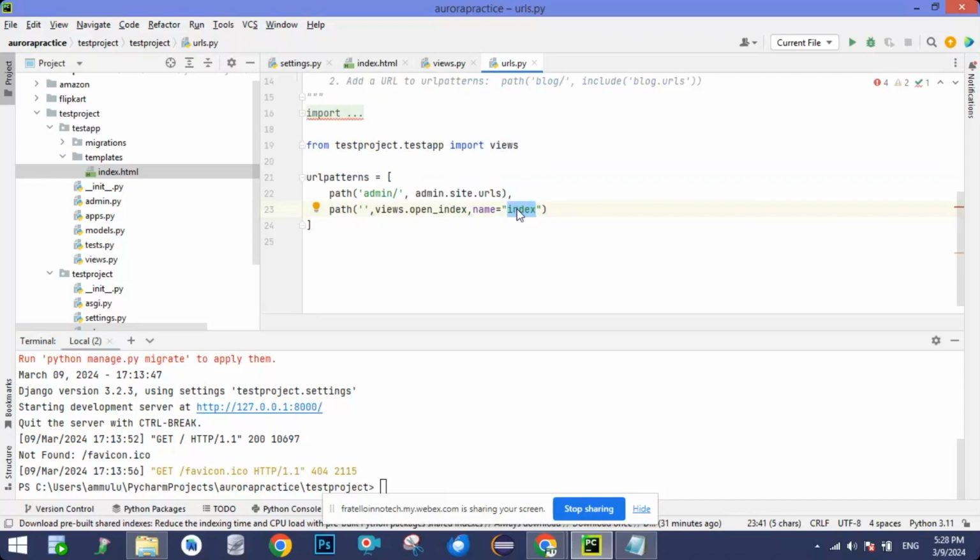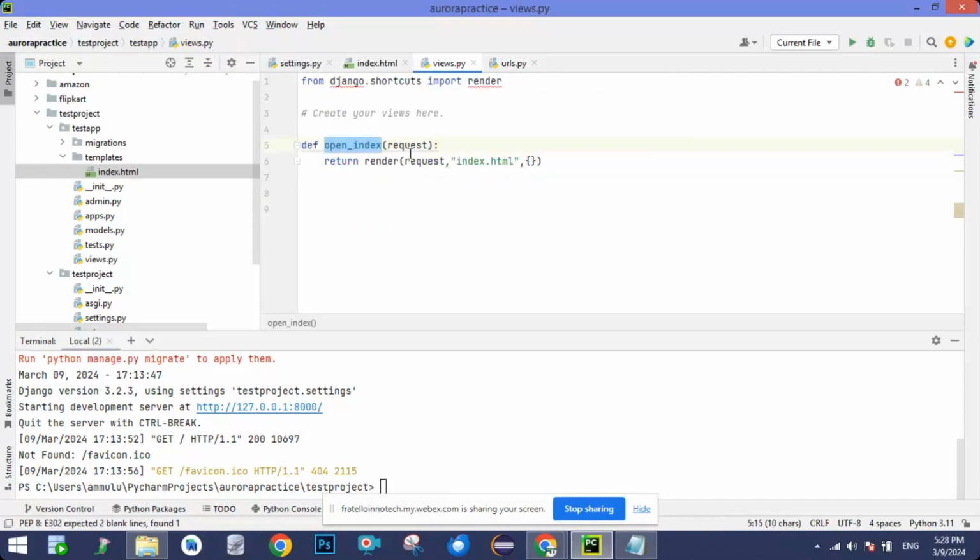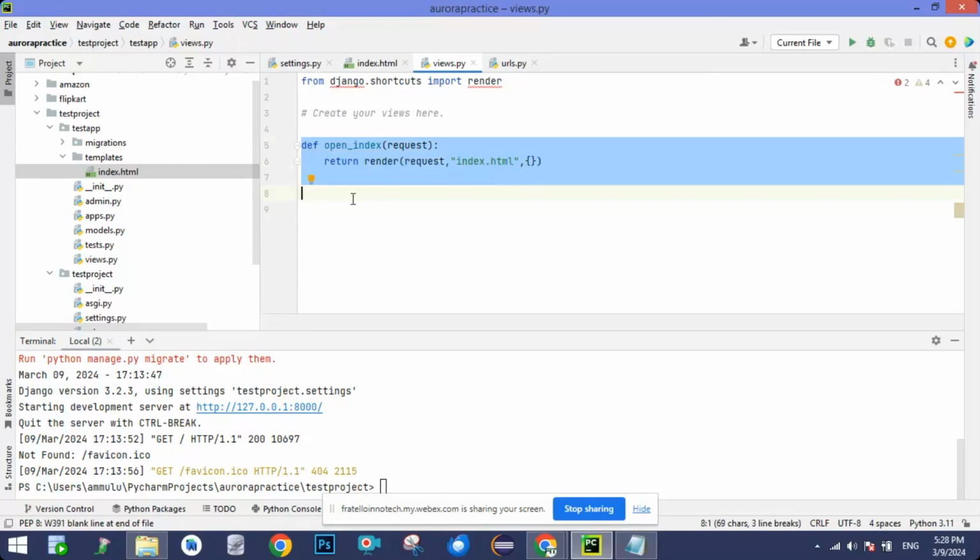Sir, please explain the views.py part. Yeah. See, in views, what we are going to do is create a function to navigate to the HTML page. Here, this syntax indicates in Python that it is a function. Generally in Java we write void main or public static void main, right?